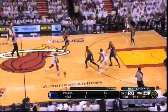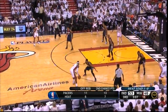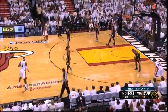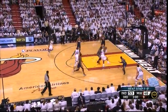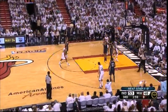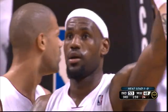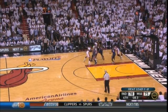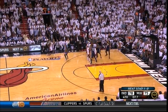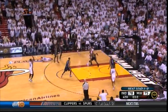Now in the midst of a 12-0 run, and they're up by 7. Coming up on 3 minutes to play, third quarter. Ball is stopping once again. Everything in the Miami offense slowing down. James off a spin. It counts, and the foul. LeBron James will hit. So you do have another timeout left to advance the ball, but very little time overall. Got to shoot the 3. Down to 4, 3. Here's Chalmers.